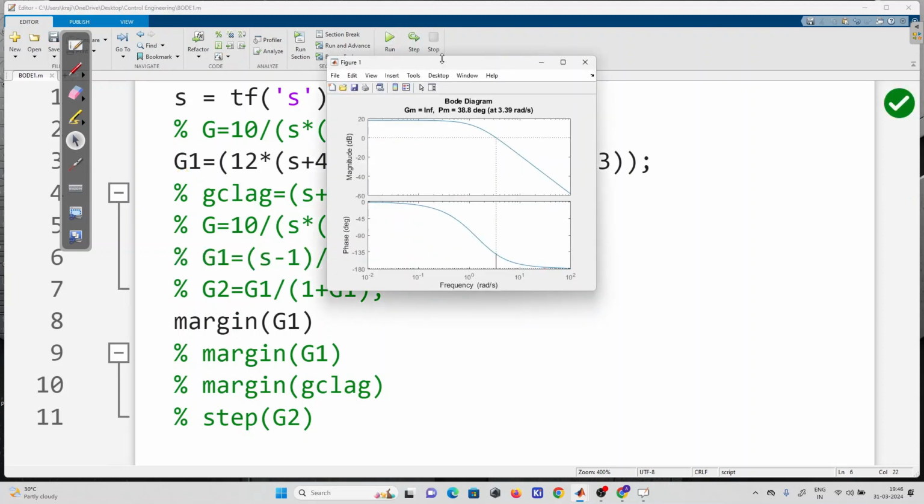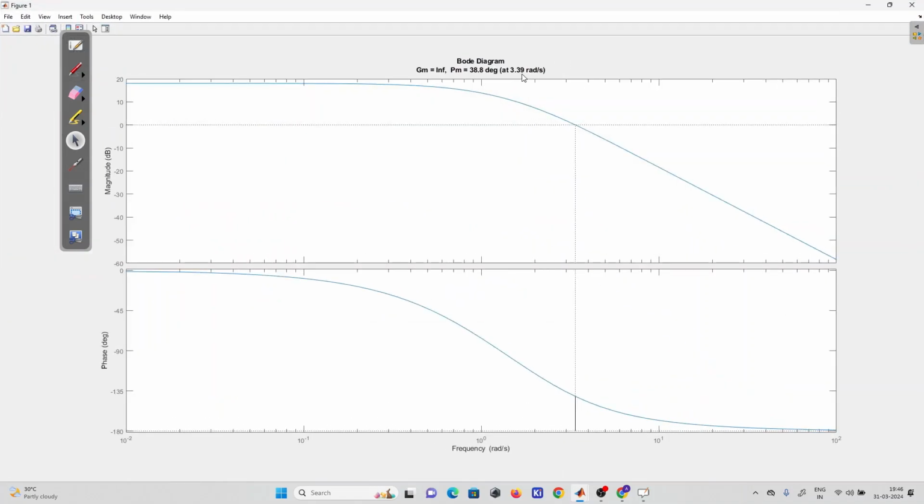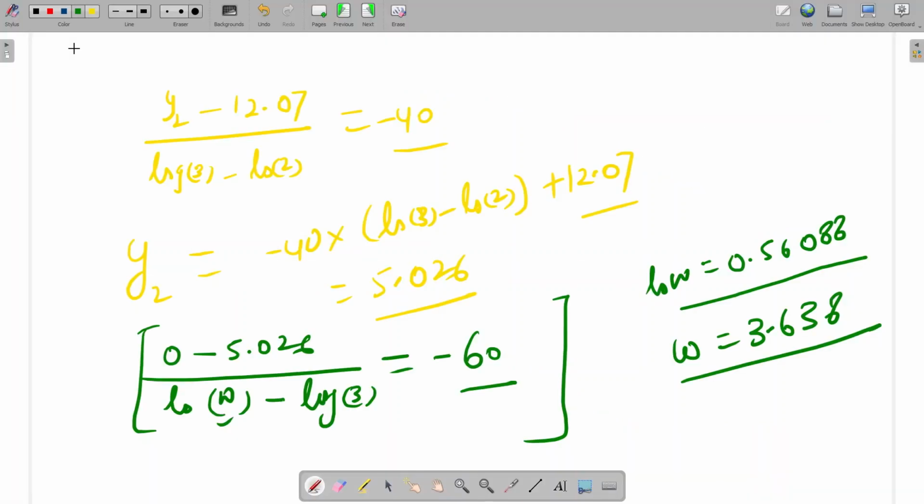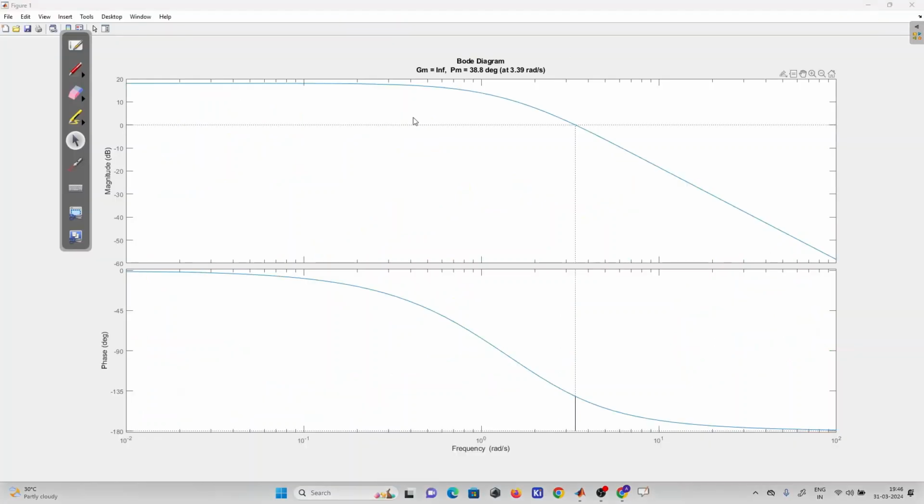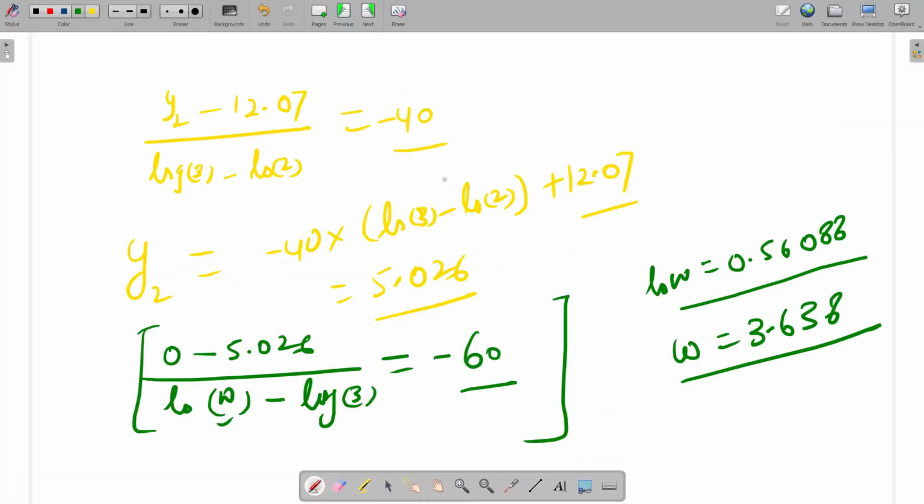Now, see, we are getting this 3.39, 38.8 degree, right? So, how much have we calculated? Something like 3.638 we are getting, right? So, some calculation, like decimals, we are leaving now, so due to that we are getting this error. 3.638 I got, but here it was 3.39. Because if we don't consider all the decimal values in the log, then we'll get the wrong answer. Is it clear?